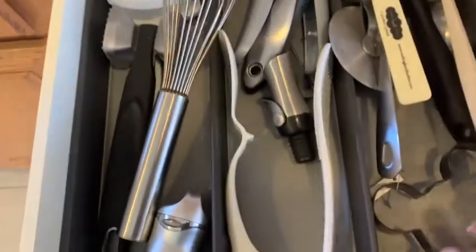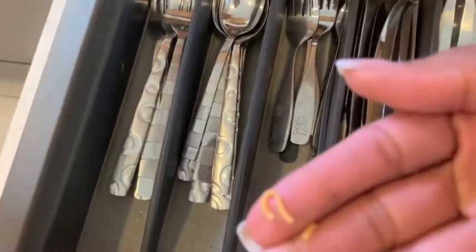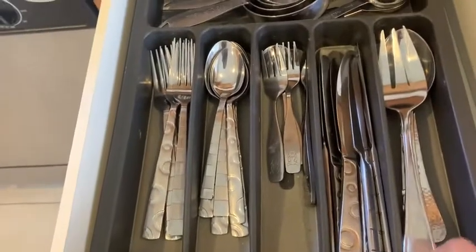But yeah, besides that, we're just gonna go through the drawers. Like, this one is pretty messy, it's just a little dirty. Same thing over here. Not messy, but what is this? A piece of, why does my thing get randomness in it? So we're just gonna go through and clean the drawers up.